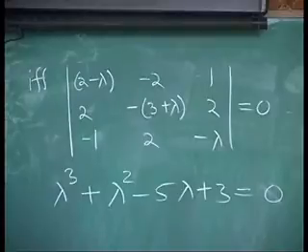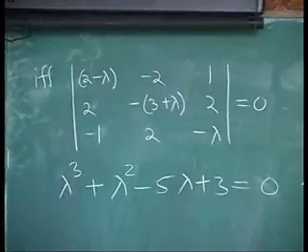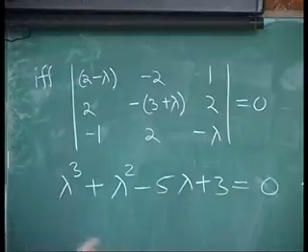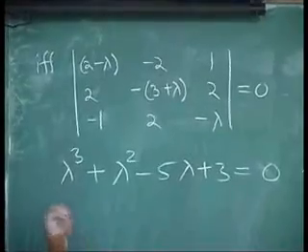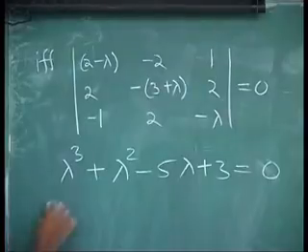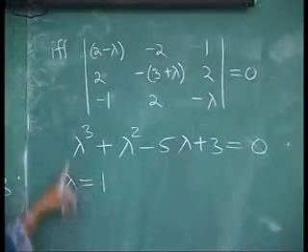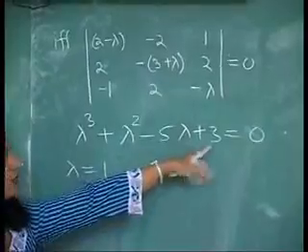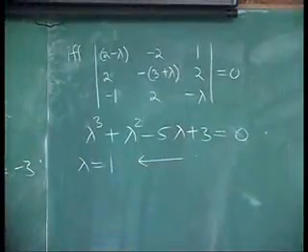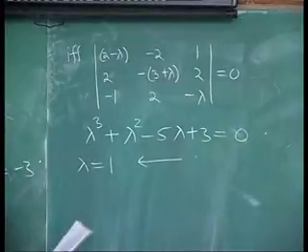Now if you have done polynomial equations of degree 3 first, well and good. If not, then let me tell you how to get the roots from here. The first root is to be got by trial and error. So you have to keep trying lambda equal to 1, lambda equal to 2, lambda equal to 3 till something works. Here fortunately when I put lambda equal to 1 itself, I will get 1 plus 1 minus 5 plus 3 which is 0. So lambda equal to 1 is going to be 1 root. And then use the method of synthetic division.